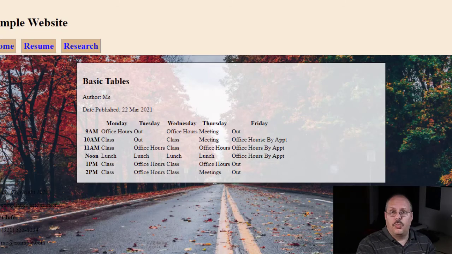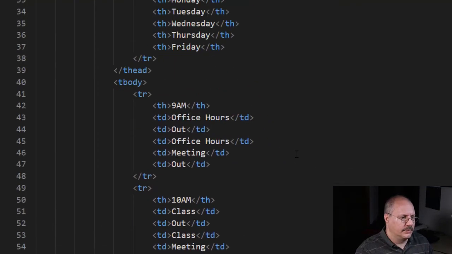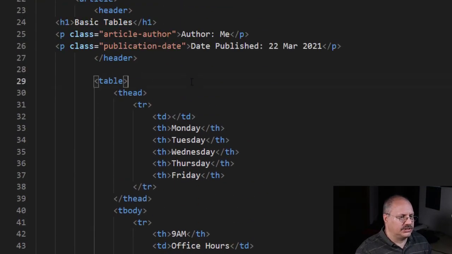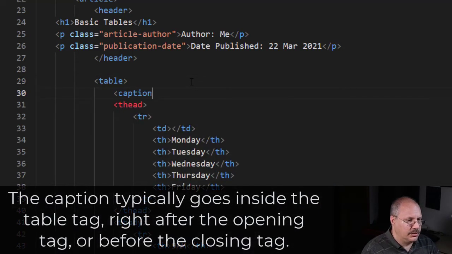Now, there is one other tag that we can include, and once again, you don't see it used a lot because a lot of times it's done outside of the table tag or it's done in conjunction with knowing what the whole page is about and it's described inside the page. But that is to provide a caption. And typically what you'll see is either at the top or the bottom, so just after the opening table tag or just before the closing table tag, you will see a caption.